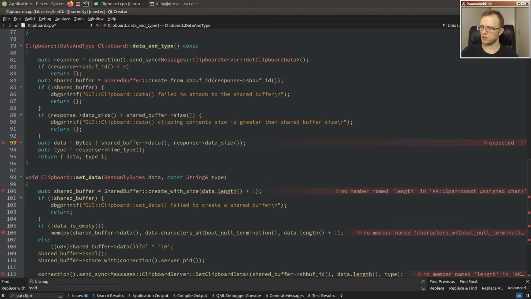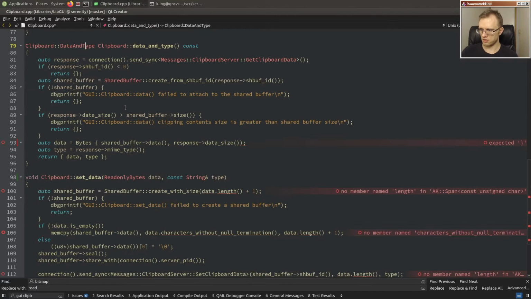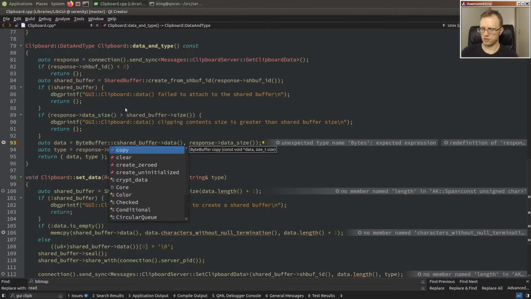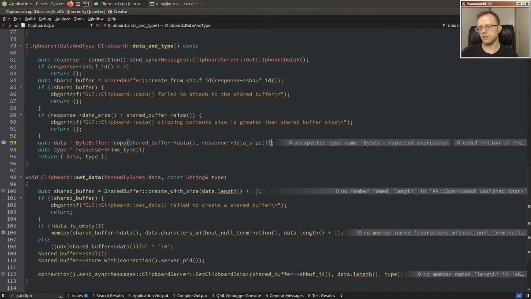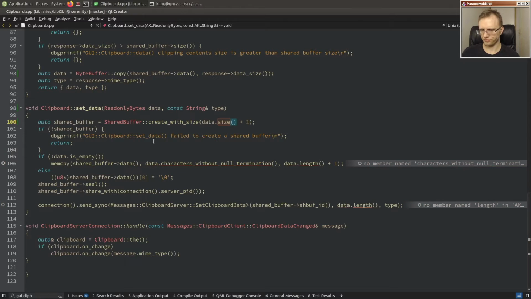Just do something like, wait, data and type is byte buffer. Right. So byte buffer copy. So the clipboard mechanism is pretty copy heavy at the moment. It's not optimized to avoid copies, but I feel like that's not the end of the world. Data size. Something that we could improve though in the future.